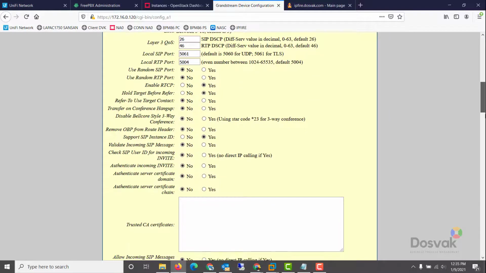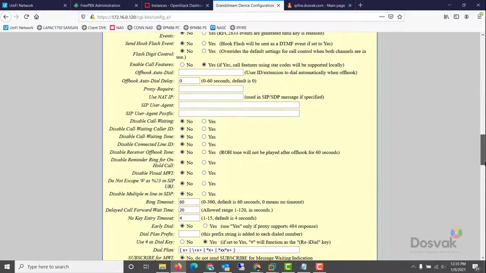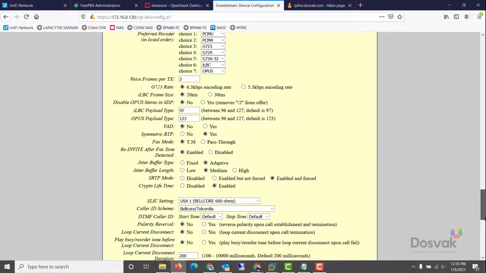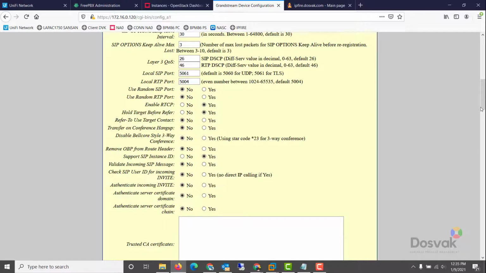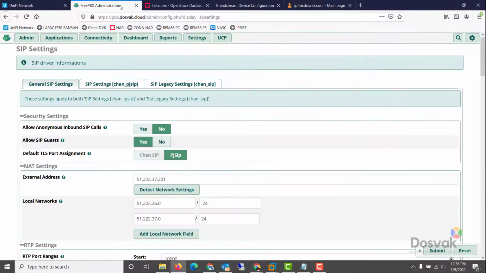Then to make it secure, that's a bit tricky, but you should be able to do it with the instructions available on the internet. If you take a look here, let me search for it. SRTP is what makes your voice communications secure as compared to RTP mode. So you can have it disabled, enabled but not forced, or enabled and forced. I recommend making it enabled and forced, with appropriate settings on the FreePBX server, so that this communication is totally secure, and authentication happens via TLS.